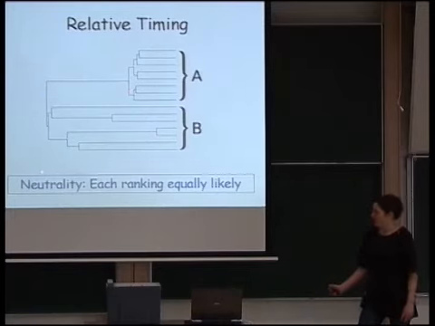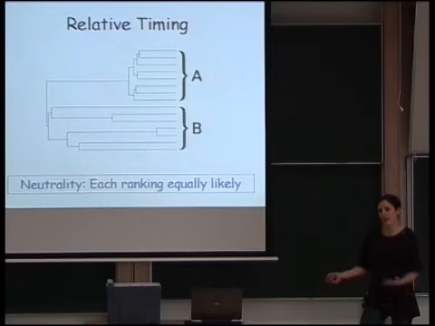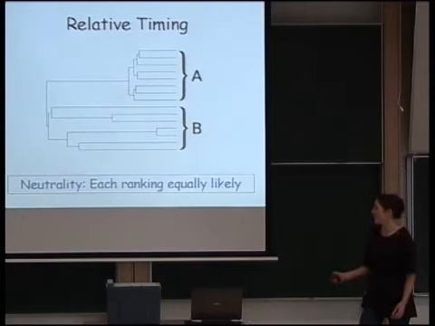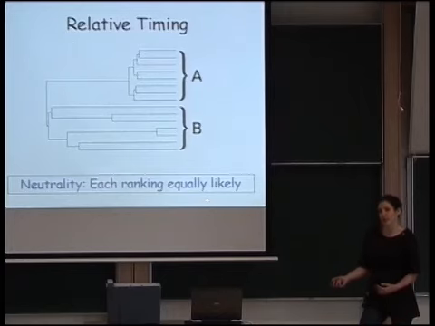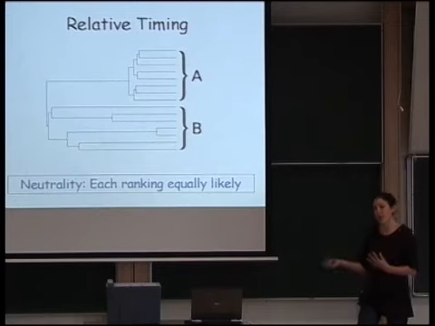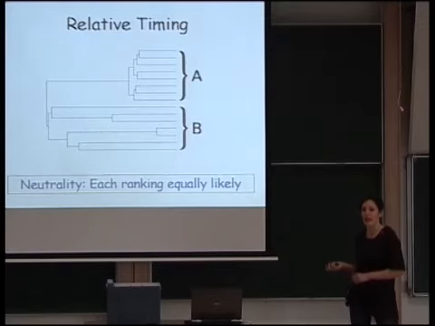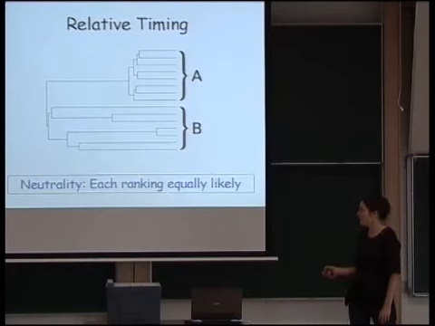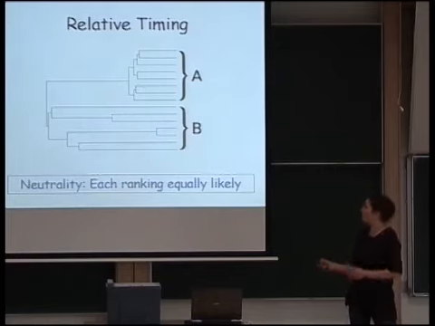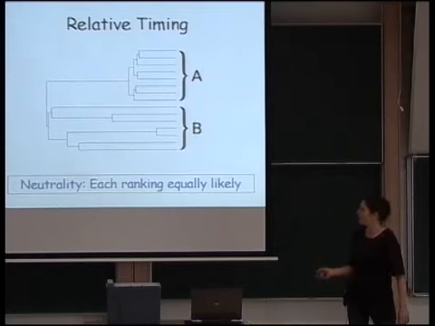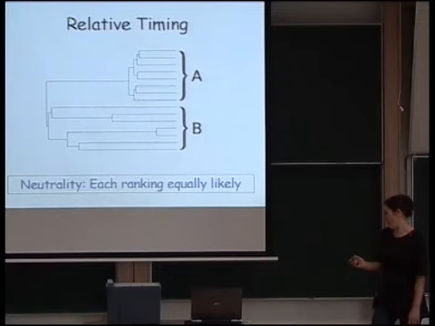And just a minor note, this now sounds not like how neutrality normally is defined. Normally, I guess, a neutral model would be the Yule model or the constant rate birth-death process, but they're all included here. They are just stronger assumptions for neutrality, because in the Yule model and the constant rate birth-death model, each ranking plus tree shape is equally likely. But we only really want each ranking equally likely. So our statistic wouldn't be rejected just because we have one big subclade and a small subclade, so we are unbalanced. But we really look for those bursts. So how can we summarize this ranking information?